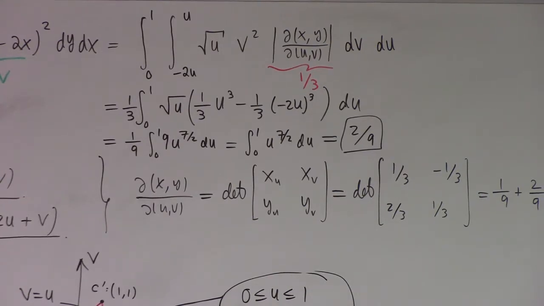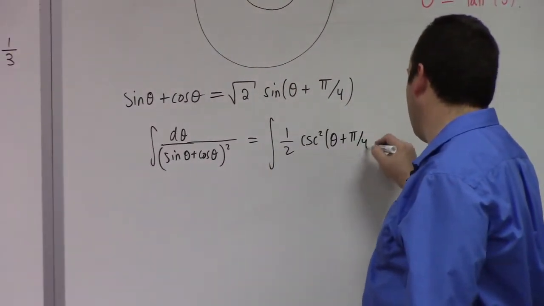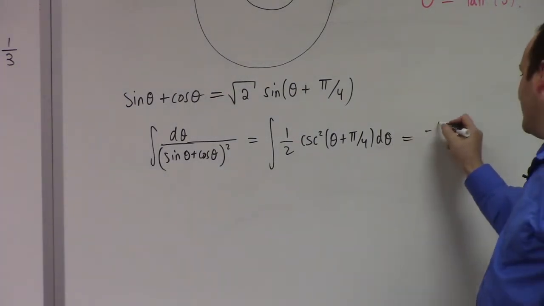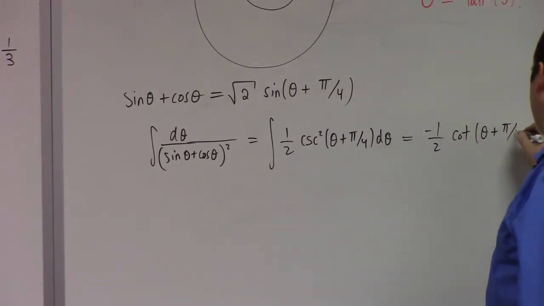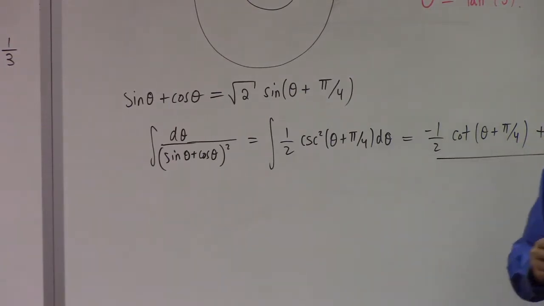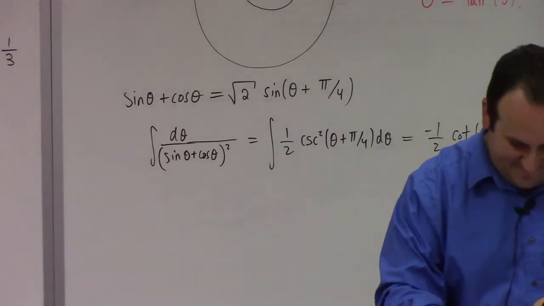By the way, example 6.5.14 is the triangle one that we did yesterday, but I got stuck on the integration. The thing I needed to remember was that sine theta plus cosine theta can be rewritten as the square root of 2 times the sine of theta plus pi over 4. If you know that, then the integral of d theta over sine theta plus cosine theta squared becomes the integral of 1/2 cosecant squared of theta plus pi over 4, which isn't bad. So that was the necessary integration to finish that hideous triangle problem. It does work out to a half.